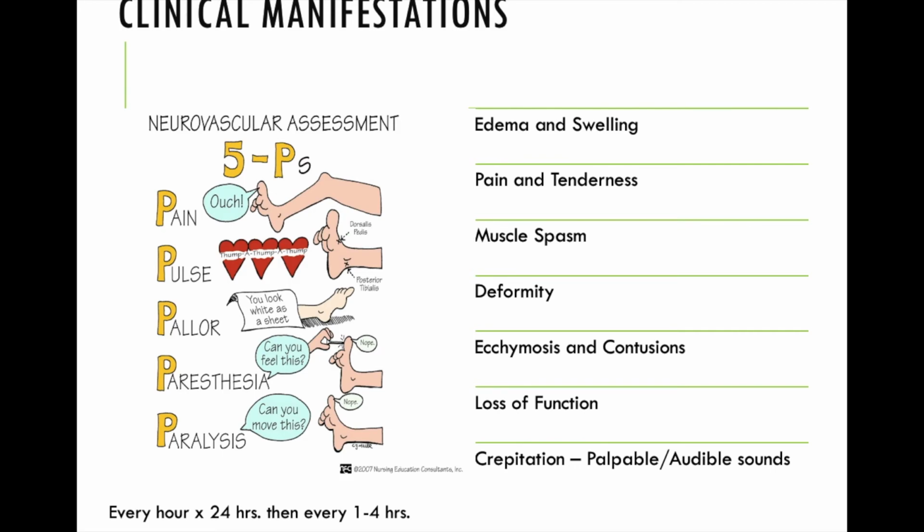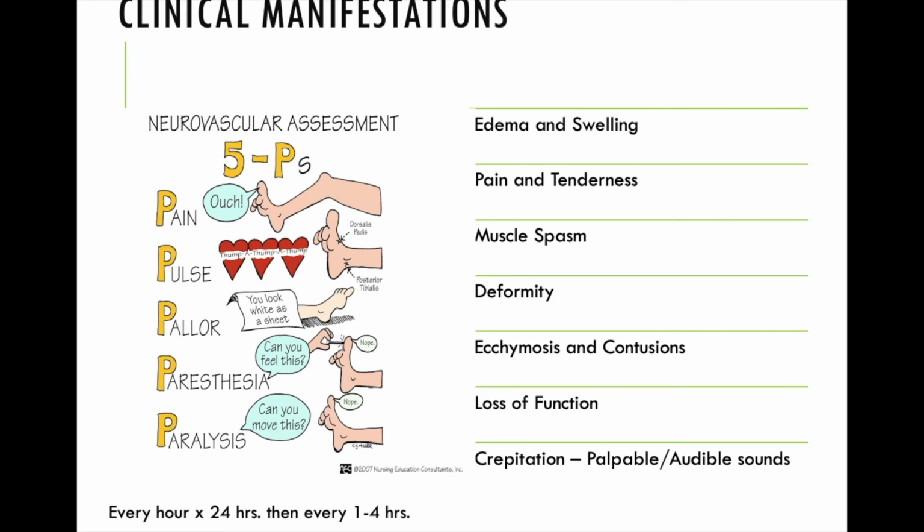wherever the fracture is. You want to find the pulse nearest to the fracture without causing any pain, and you want to make sure that you feel a pulse. If you don't feel a pulse, that's something that you have to tell the healthcare provider. If you see that the patient is pale in one extremity compared to the other, this is not good. Remember that pallor is basically no circulation going through that extremity, and that's why it's pale.